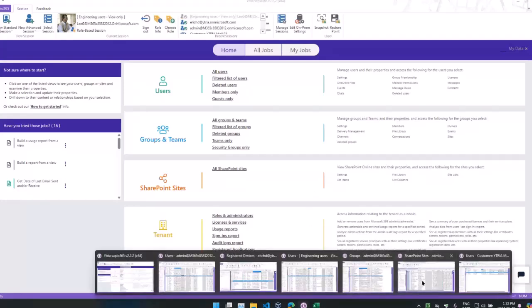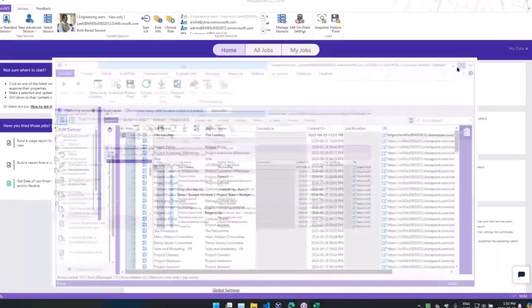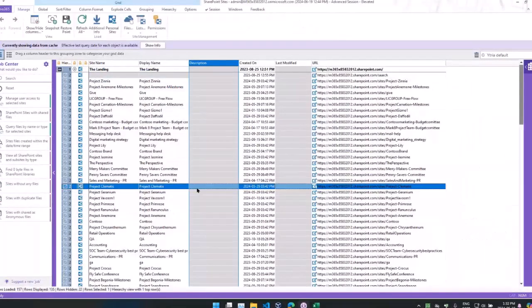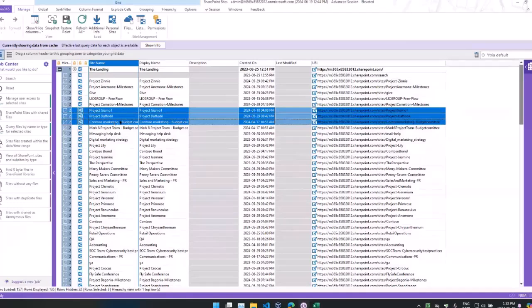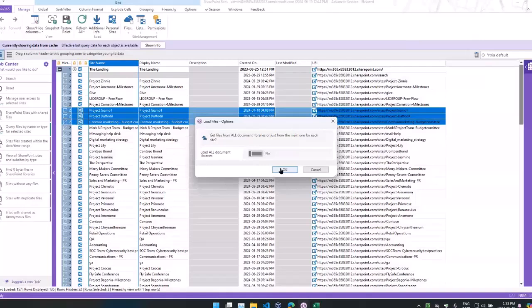But the problem is that this can have a lot of consequences, because the way it works is that Copilot is stupid, even if it's artificial intelligence, and is going to feed itself on whatever it can find in the environment. So usually the first thing to do is you want to assess what is currently my situation, what is there. So a good example is here. Let's say I'm going to select my 3 sites here.